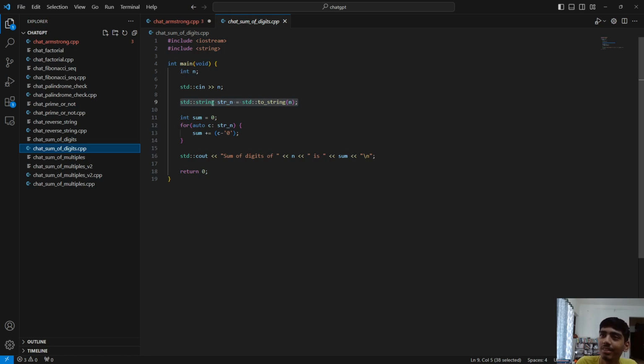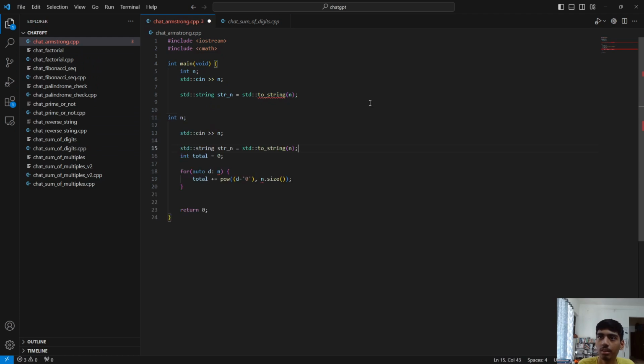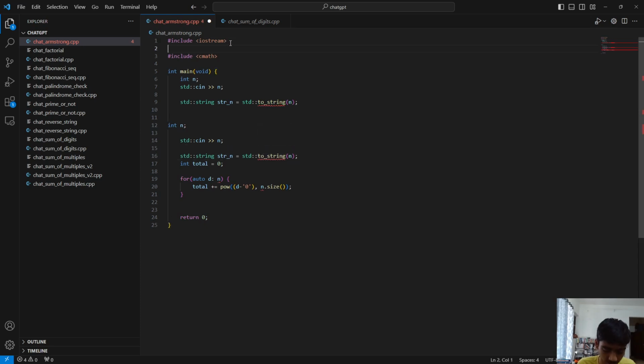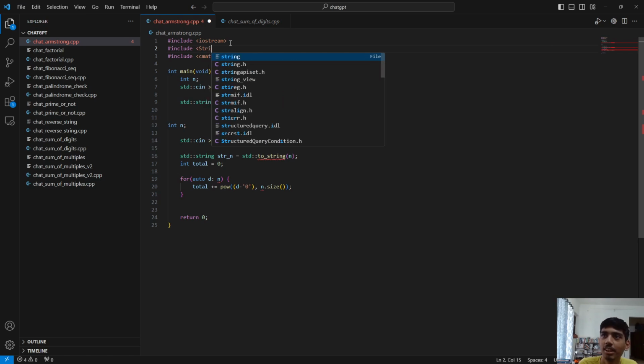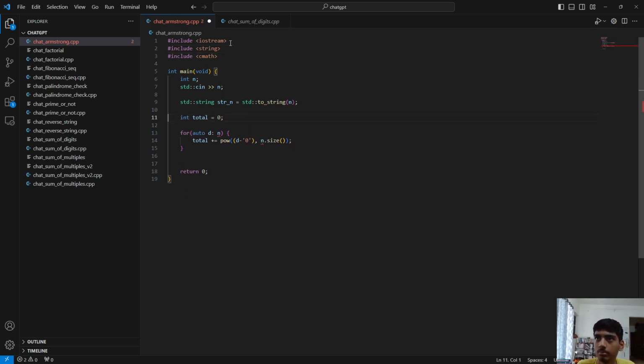Int and str n, and wait, what if I copy this? Where's it gone? Compare it with this. Get the n. It still doesn't want to. Oh, I see. I need a string library. Yeah. Easy. Okay, good.